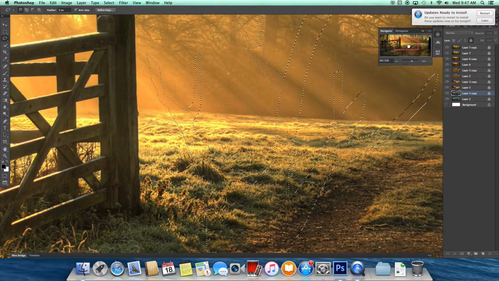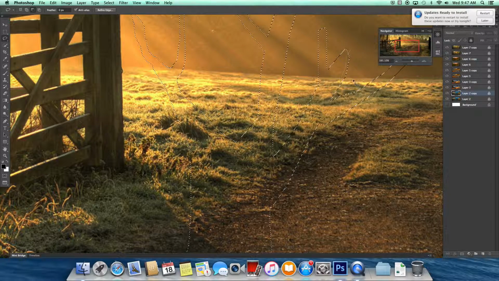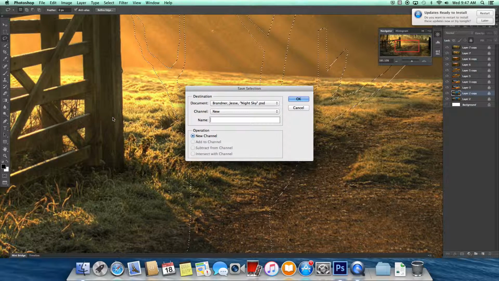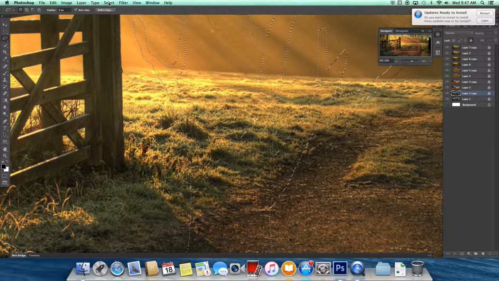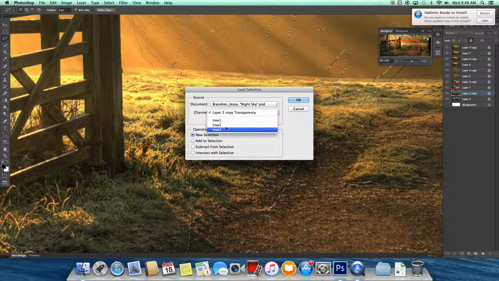So take a look over your whole tree. Does this look okay here? Maybe not. I'm going to hold the Alt key again and come in around this, come up to here, and we're in good shape. So now I'm going to go select, save the selection, and I'll call this one Tree 3, OK. And now if I go select, load the selection, I have all of these different stages in my tree so that I can go back and work from any one by loading that onto a new layer if I so please.